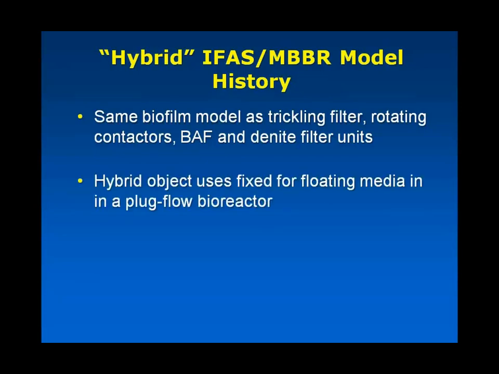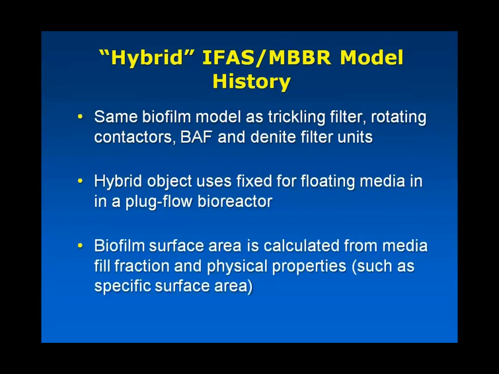However, when we're using it in an IFAS context, it's there to represent a biofilm surface that's either a fixed or a floating media in a plug flow bioreactor. You can set it to 1 tanks in series if you want to use it as a completely mixed system, or by default it's set to 4 reactors in series. So what we're doing in this case is we're looking at a total biofilm surface area that's in each one of the cells of our reactor.